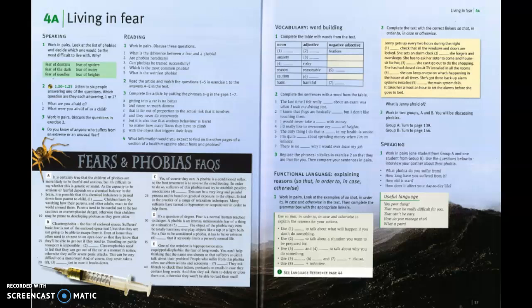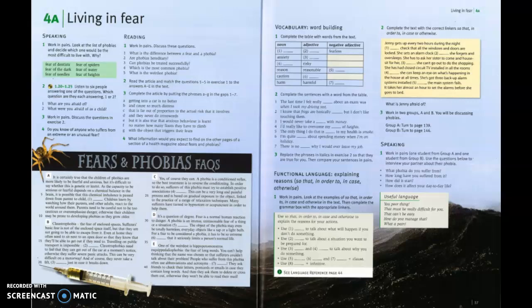Then we can move on to exercise 1, the speaking activity. The students can look at the list of phobias and decide which one would be the most difficult to live with and why. So they've got a choice of 6. They can think about some ideas for a couple of minutes, maybe make some notes, and then get them talking together about their ideas. We're not going to do the listening, as you haven't yet learned how to do a listening with your students. We're going to move on to the personalised questions 1 and 2.